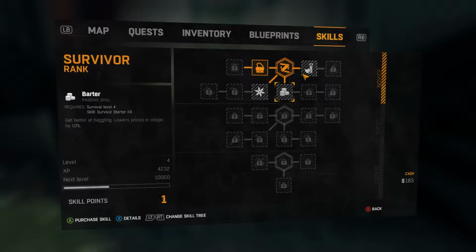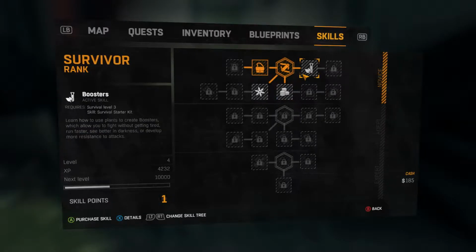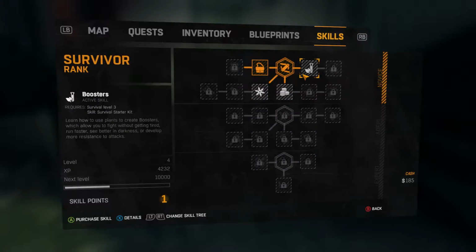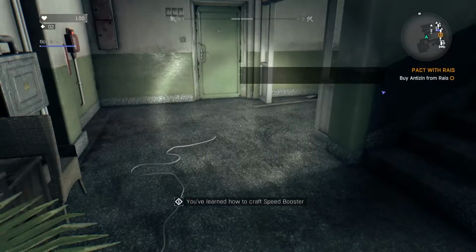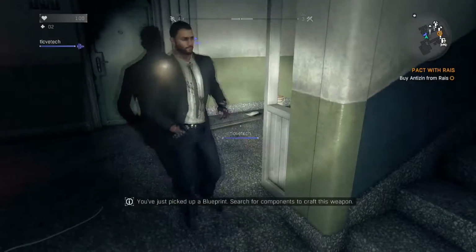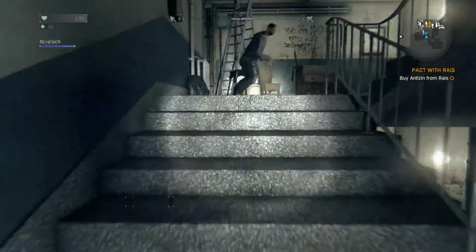We have barter, survival 4, survival circuit, get better at haggling, lowers prices in shops. Ooh, elemental throwing stars. I think I want to be good at haggling. I'm going to be a haggler. No, I'm going to be a booster, because I know how to work my charm, right? Whatever you need to tell yourself to sleep at night. I know. I sleep very good at night.